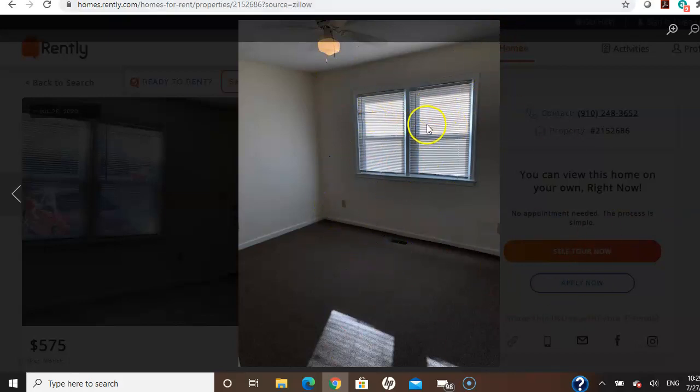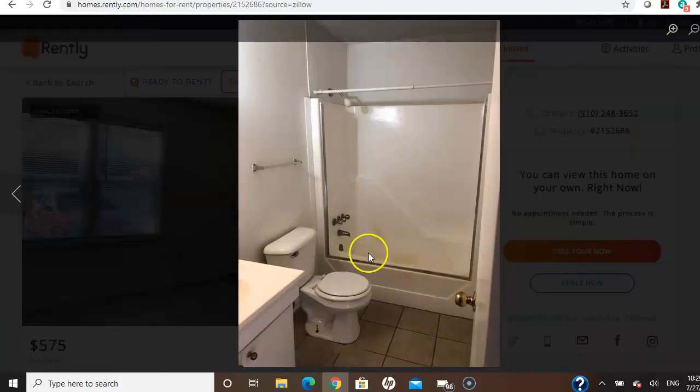I'll show y'all once I see the outside view of this room. And this is the tub. Now don't get confused — these are actually the design dips in the tub. I thought they were stains at first. But if you zoom in, you can see it's just the design of the tub. Of course, we will confirm that when I get in there tomorrow and I'm able to show y'all the length and everything.